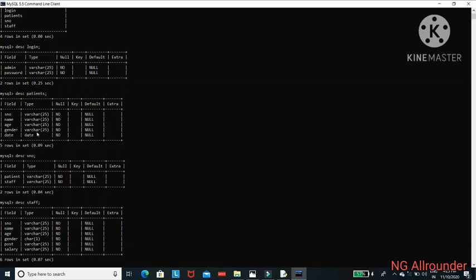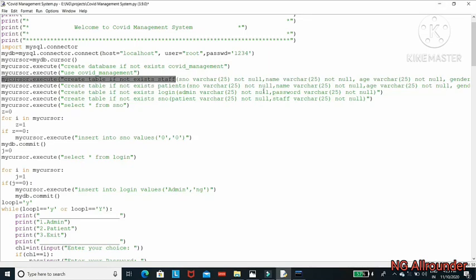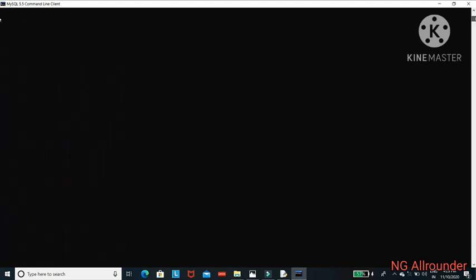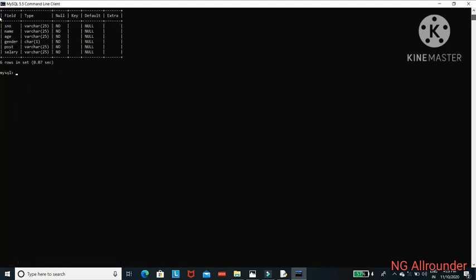Just create these tables using my description of tables. Then the next step comes for entering data. Here you can easily observe that I have inserted data in my login table.